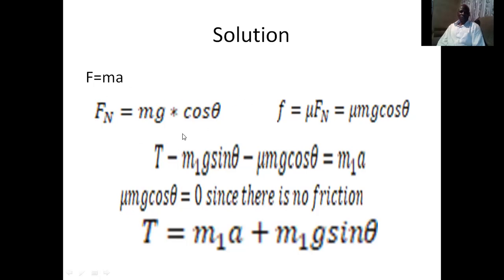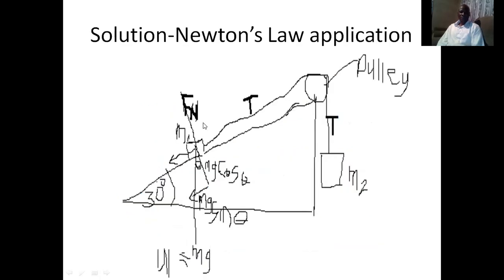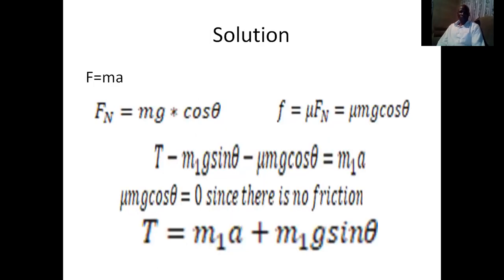And the other thing we need to know is that the normal force, as I indicated here, Fn, this is the positive part and this is the negative part, is equal to mg cos theta. This is the force upward, pushing this upwards, and this is the force for this object, pushing it down. And so that's why we are saying the normal force is equal to mg cos theta.